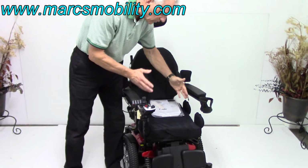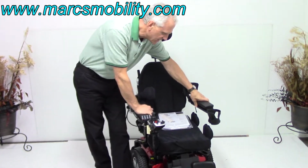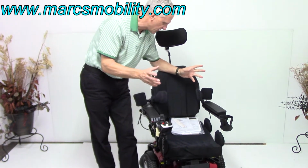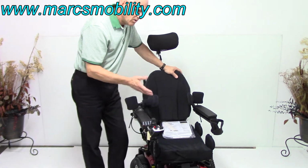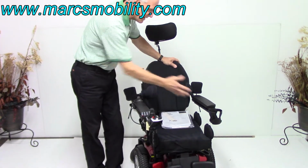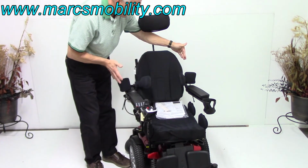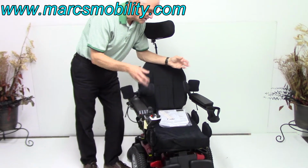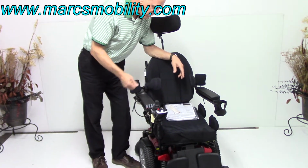The seat on this chair is only 16 inches wide by 18 inches deep. So this chair was sized up for a small, petite person. If it's this chair you want right here, and you want a bigger seat and a bigger back, we can do it. You'll just have to pay for parts. We'll do it at cost. We can make the back bigger. We can make the bottom bigger. You'd have to have a larger cushion, just a larger pan, and a larger back, and we'd have to move the arms out, which all that can be done if this is the chair you want. And if it's a size too small or a size too big, we can modify it. But you'd have to give us a call on that.